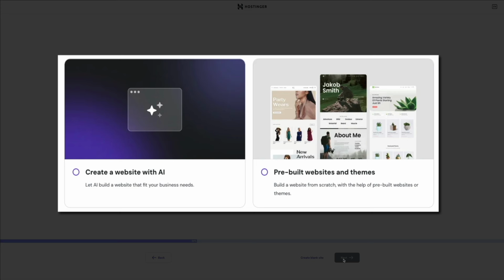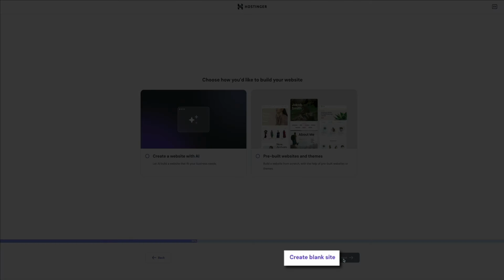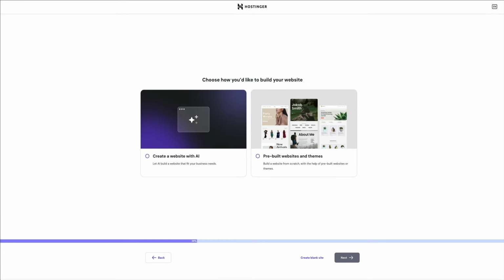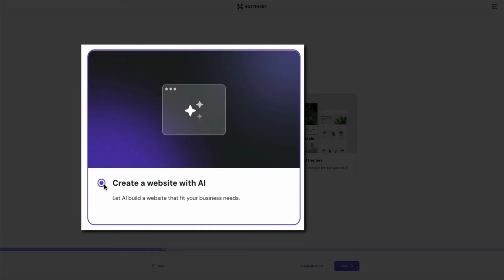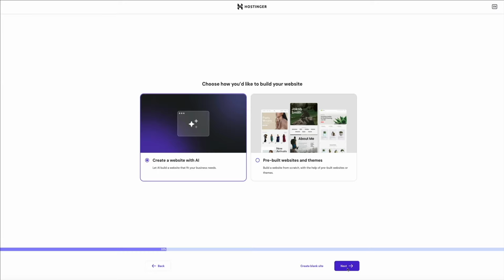This is where Hostinger's AI website builder for WordPress really shines, and instead of spending hours customizing a theme from scratch and adding all of the copy, the AI will generate a fully designed website tailored to your needs in just minutes. It handles everything from laying out and styling the content suggestions, so you could focus on growing your affiliate marketing blog instead of struggling with all the technical details. Now, there's even an option to start from a completely blank site if you need a super custom build, but for this example, I'm going to show you the power of AI. So I'll select Create a Website with AI, and then click the Next button.